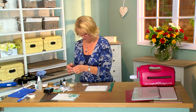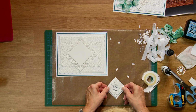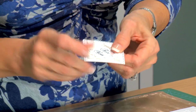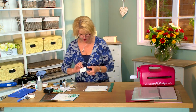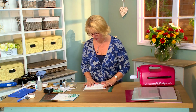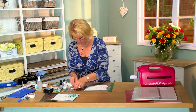There we go. And I'm going to put this just over the top of that to create a little frame for my sentiment. Okay, put that onto our card in a diamond orientation as well. That looks all right. So I'm building up all the layers and the elements of the card. And like I said, it's really simple to do so far. No problem whatsoever. Okay, now the next thing I'm going to do is add my flowers.